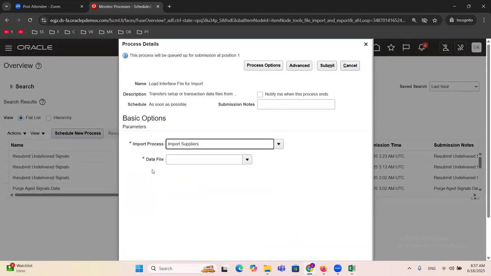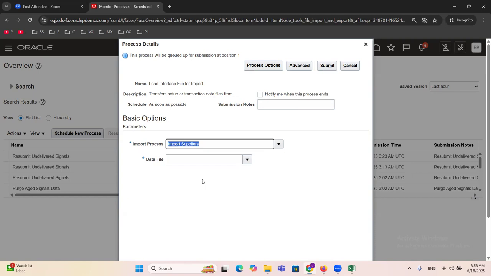Now, a data file. You have two options. One is the files you place in the UCM; those would be available in the drop down. If you click here, you can see all the files available in the UCM. We placed our file in the UCM in the supplier related account, PRC supplier import. Since we selected the import process as import supplier, it will connect to that account.